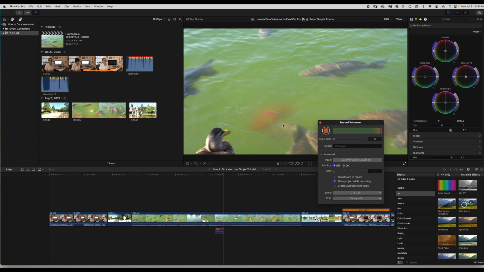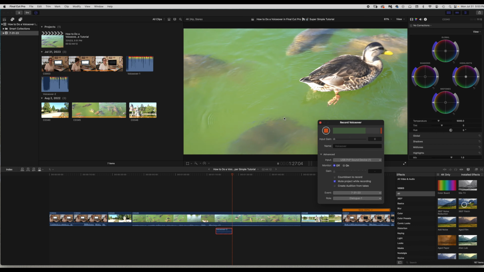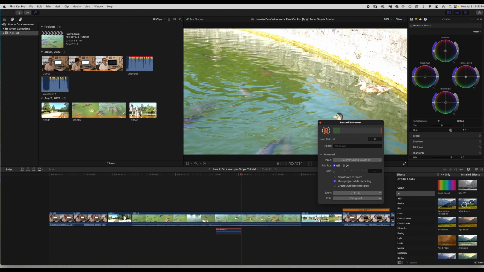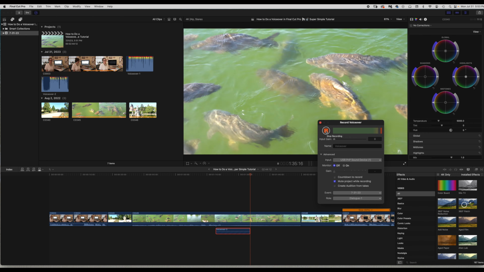Hi, this is the pond at Veitshöchheim in Germany, in Würzburg, and these beautiful, cute little ducks are swimming in the pond. Lovely little voiceover. I would hope that I would not say it like that. But anyway, you get the idea.